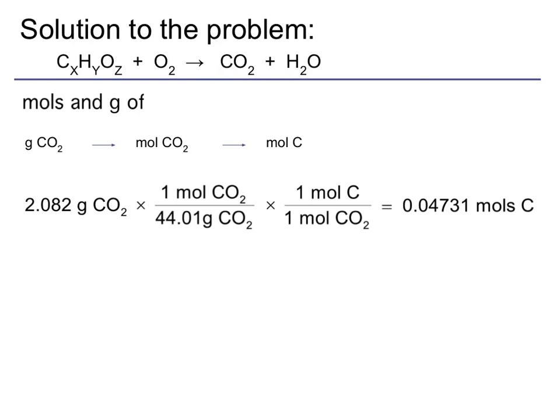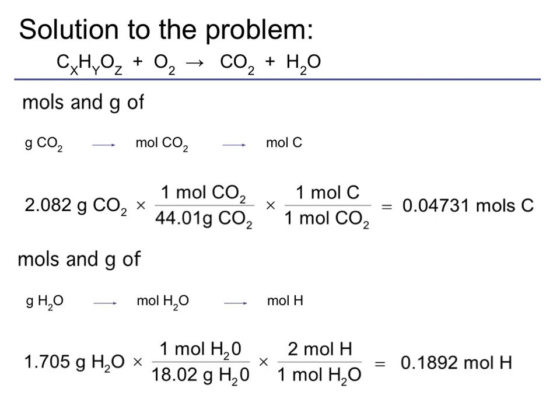our products. And so we said that we collected 2.082 grams of carbon dioxide, and so our first step is to convert that to moles of carbon dioxide. We know that every 1 mole of carbon dioxide contains 1 mole of carbon. Therefore, there had to have been 0.04731 moles of carbon present in our initial sample.